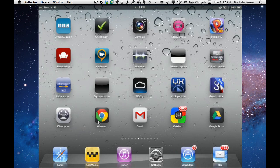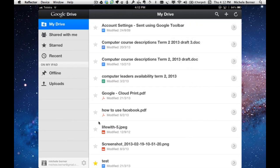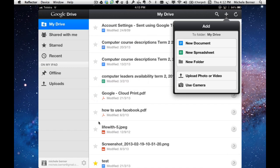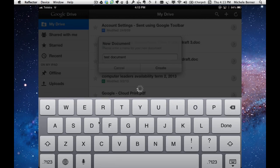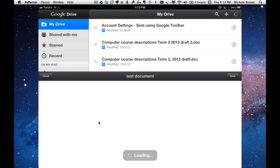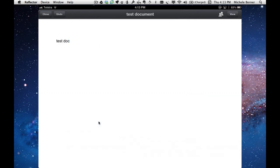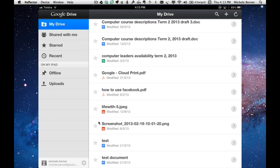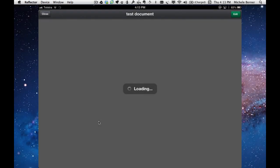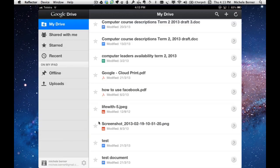If you have the Google Drive app, you have Google Docs as part of it. In my Google Drive, logged into my Google account, I can hit the plus button to create a new document — similar to a Word document — edit it, and it sits in my Google Drive. However, I don't think you can print directly from the Google Drive app. There's no way I can find to print to a Google Print server from within the Google Drive app.